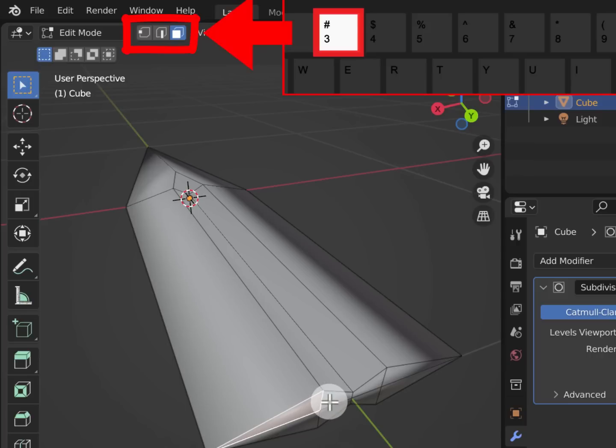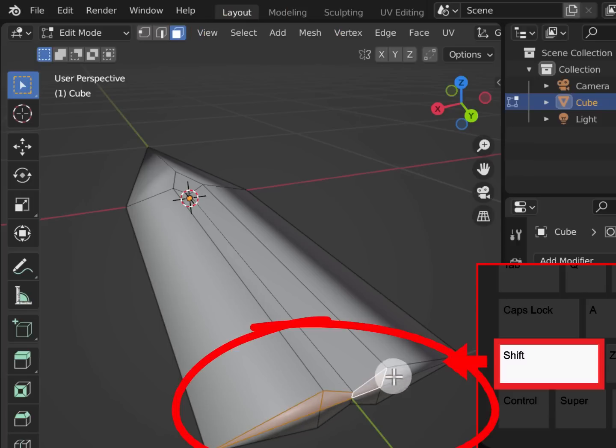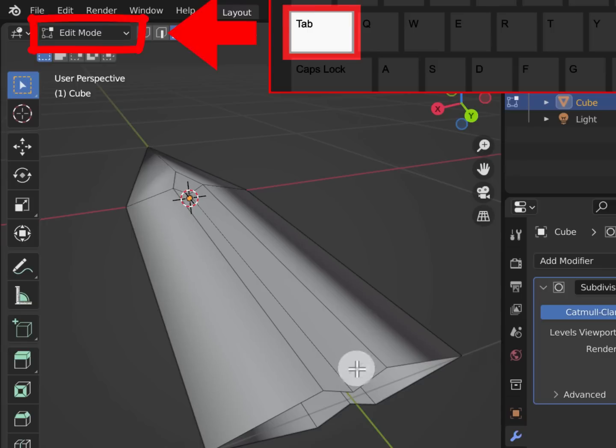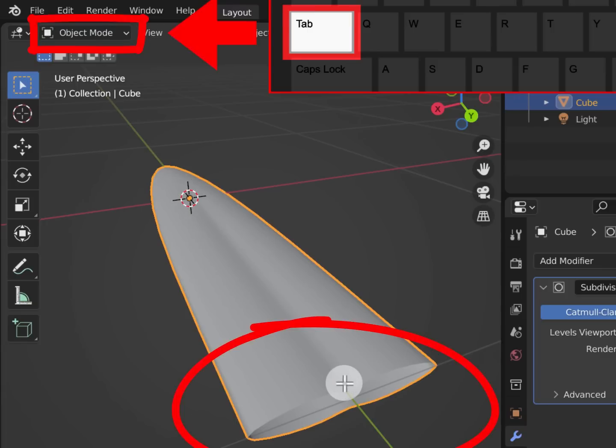I'll jump into my select tool, I'll select one of the back faces, and then I will shift click the remaining back faces. Great, and then once we have all of them selected, we can perform our delete. So I'll hit X on my keyboard to jump into the delete menu, then we'll choose delete faces. Then if you jump back out into object mode, you'll notice that the back edge is now fixed.